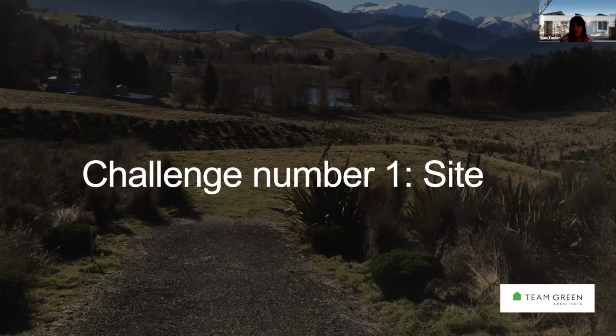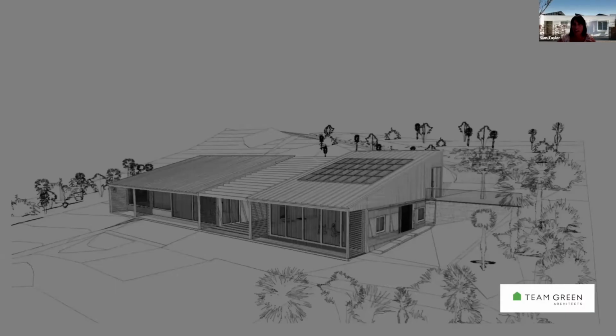But as with everything, when you're overtaken with the emotion of how great it is, we actually didn't realize just how much the site drops off here in terms of the area you can build on and goes back up the hill over here. So in fact, the incline of this site was incredibly steep to get a building that could have suited a flat site. But as with everything, the challenge meant that we've got a solution that actually benefits us in a lot of ways. So this is the final design, as in what we aim to achieve if we ever win the lottery.